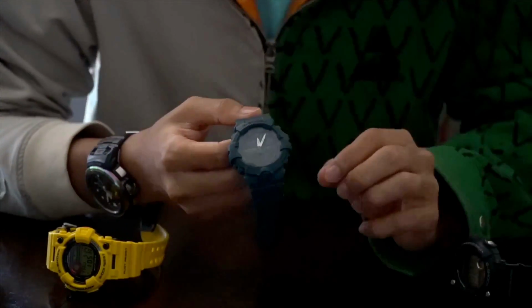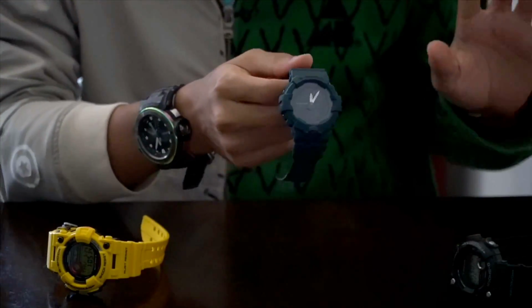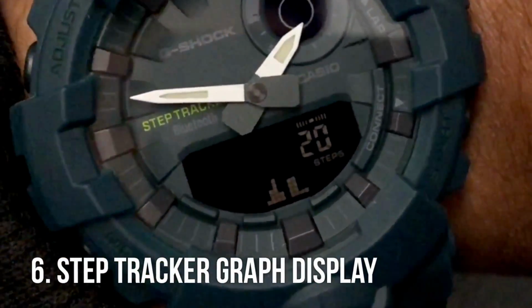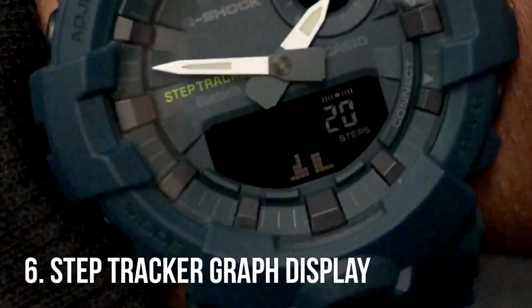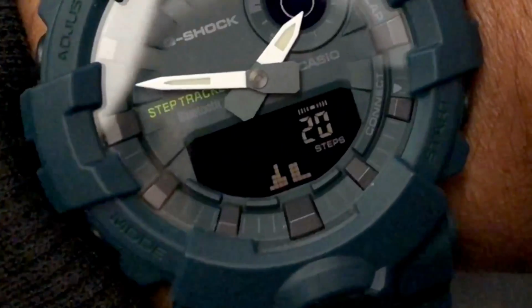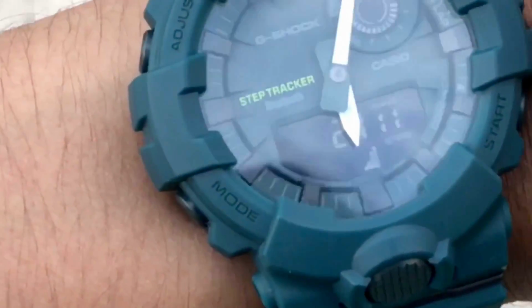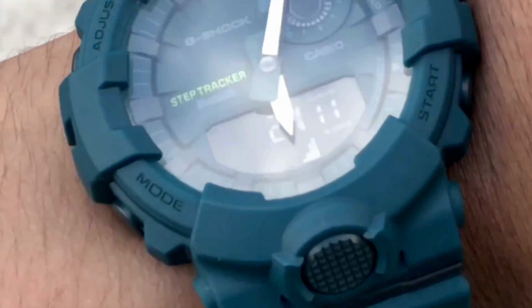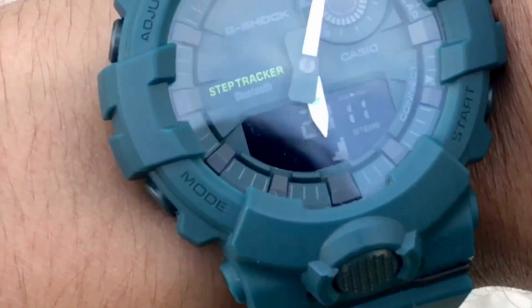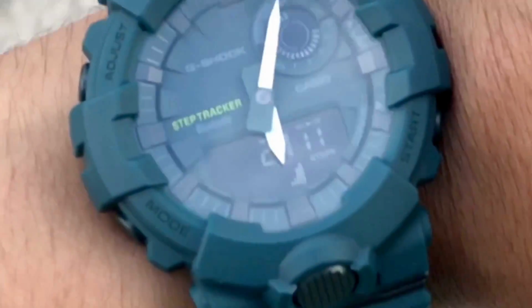One other thing that you could play around with this watch, now that we know that we don't have to worry at all about the power consumption, is the graph display down there. You need to enter the step tracker mode and then just walk around. Just walk anywhere, just walk around the house, going from the kitchen to the living room, to your room, to wherever. I found out that tiny little dot down there really makes a huge difference because it really motivates me to keep moving, to make the graph even higher and higher every single hour.